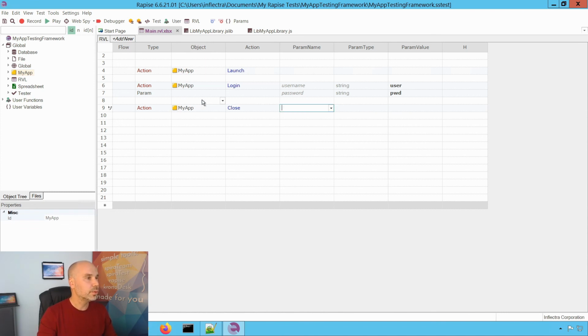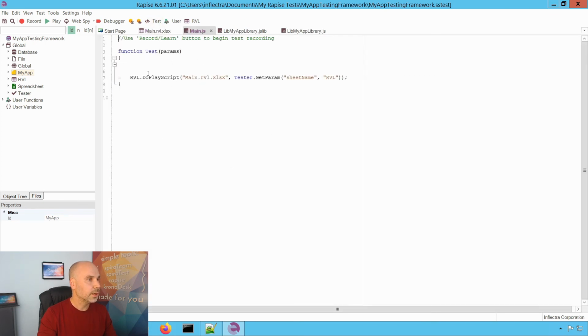If you want to do the same in JavaScript, this is also easy to do. If we go to the JavaScript file, and if I start typing my app, it is now here, but I don't need those function names. I may type my app and press dot, and here I can see actions of my object.